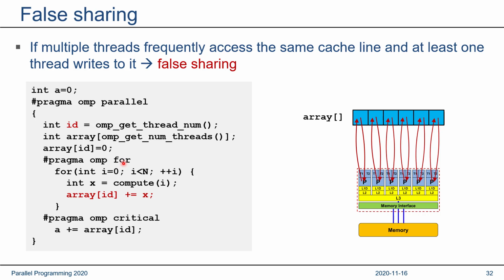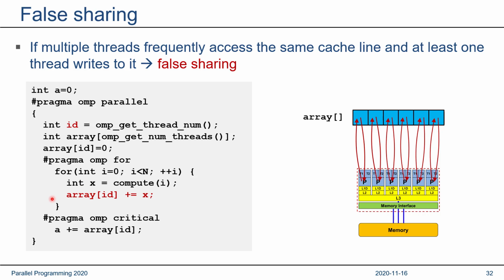Now, if that's all you do, and in our program, that's pretty much all we do. Of course, the compute function could take a long time, but then we actually update the array most of the time. So these movements of this cache line between one core and the next, between one cache and the next, cost a lot of time. And this kind of effect, called false sharing, can actually destroy the scalability of your code. It can be hazardous. It can lead to the effect that as you add more threads, the code gets slower and slower. It's actually a typical phenomenon of severe false sharing, to have slower and slower code as you add threads.